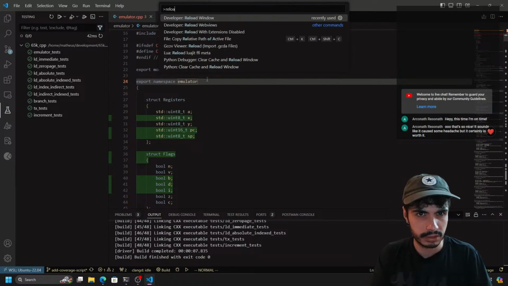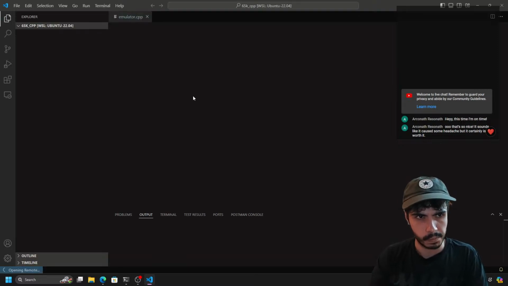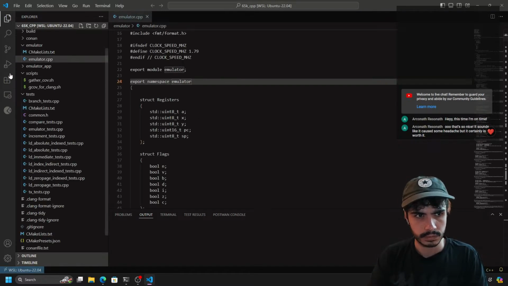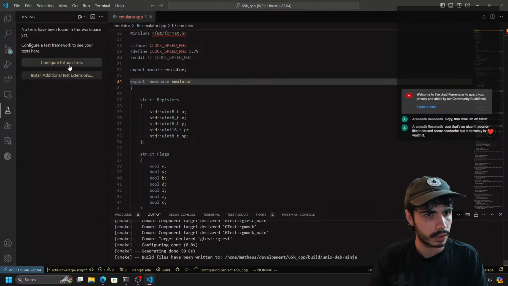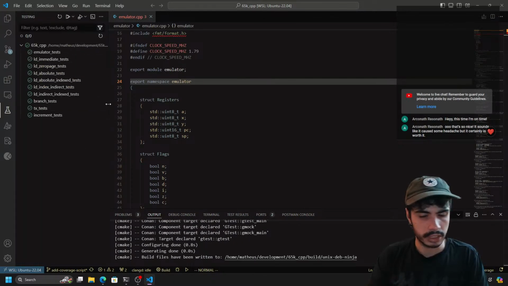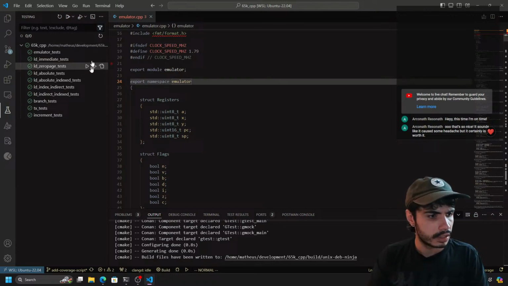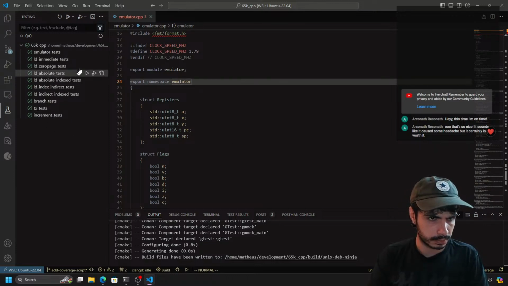Maybe if I reload the window? Let's try that. Yeah, no, it's still not showing up all the tests like it was before, which is definitely a pain. See, all my tests aren't even here.